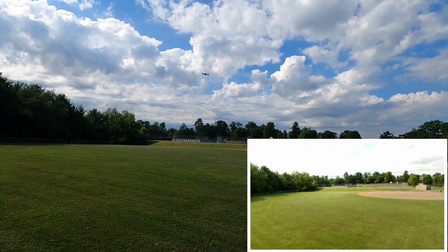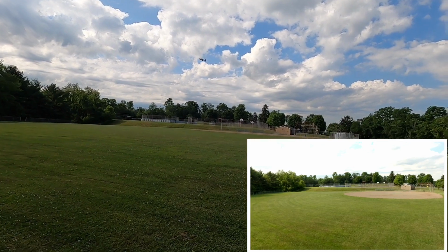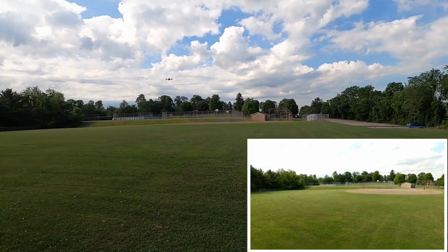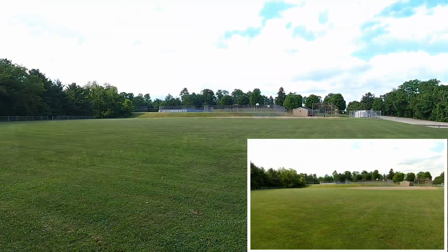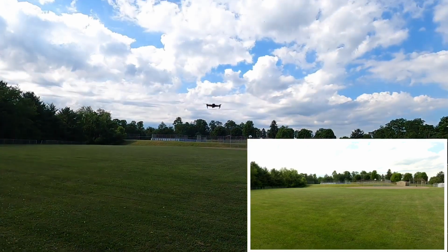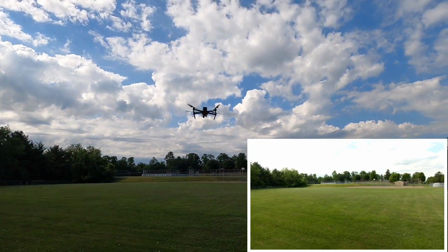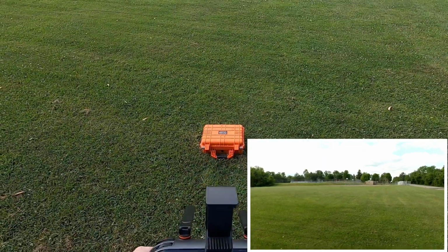But they do have the video signal, which doesn't do you any good if you lose the signal, right? Okay. But from what I understand, this Starpoint's pretty good. It has a pretty decent range to it. All right, guys, I'm gonna cut the video.